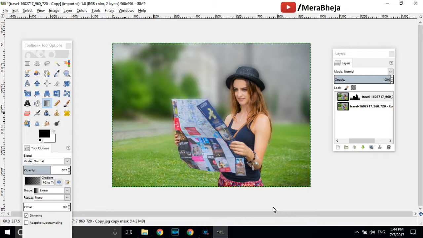As I have taken very little time in creating this, it may happen that the edges are not crafted to perfection, but you can take your own time creating the blurred background effect, and you can make any photo look like a DSLR using the free software GIMP.